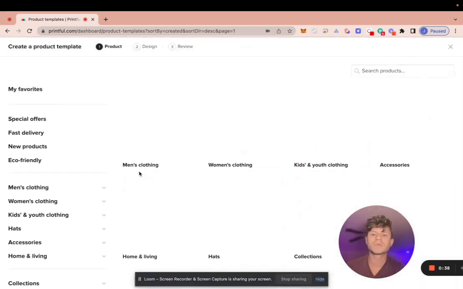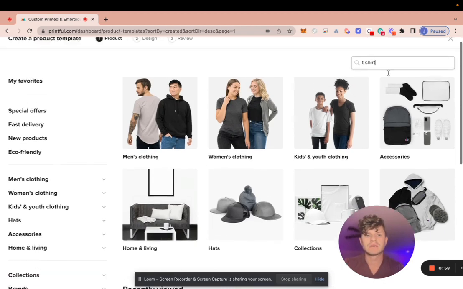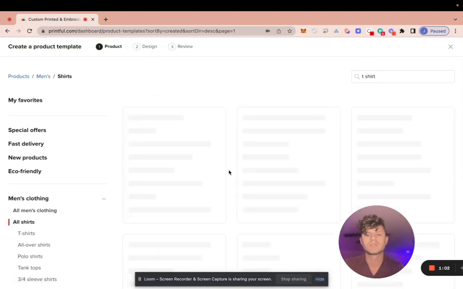We're going to go to create more product templates. And if you remember from our previous lessons, we had made some patterns for one of my songs that didn't have a merch line. And we're going to probably use that for this today. So why don't we start off with something pretty simple, right? Like a t-shirt. We're just going to start off with something really basic. And that doesn't want to work. So we're going to click on all shirts.